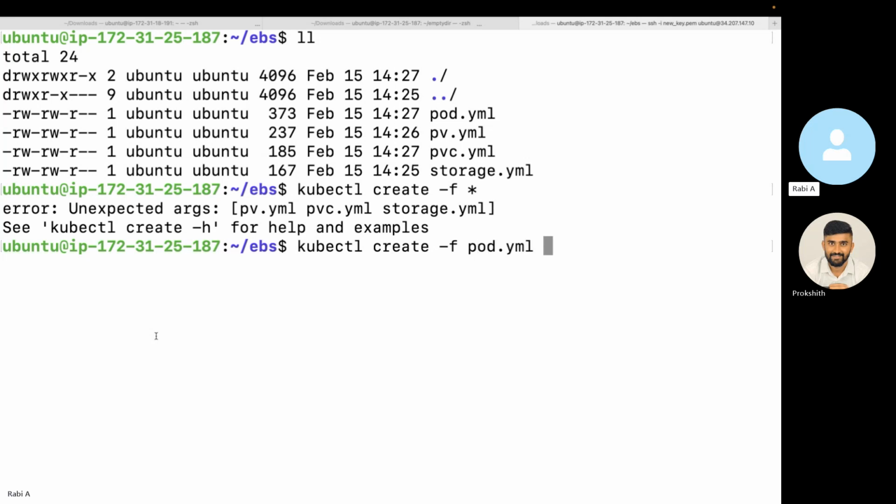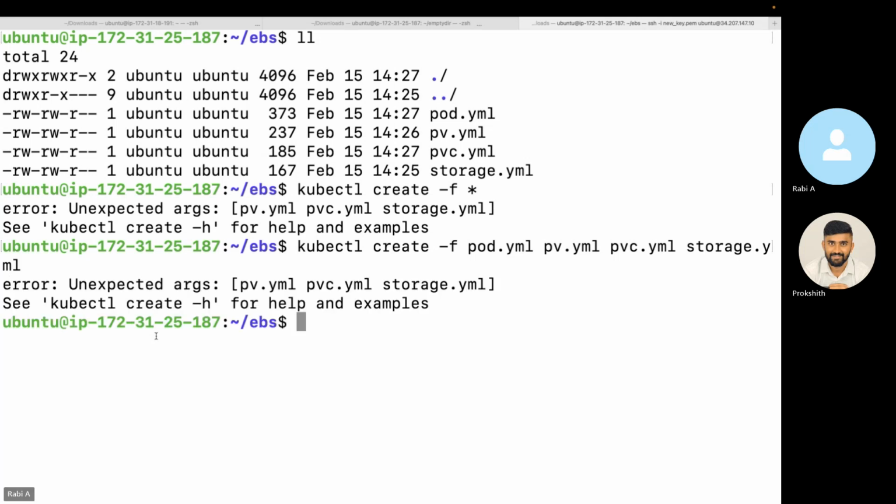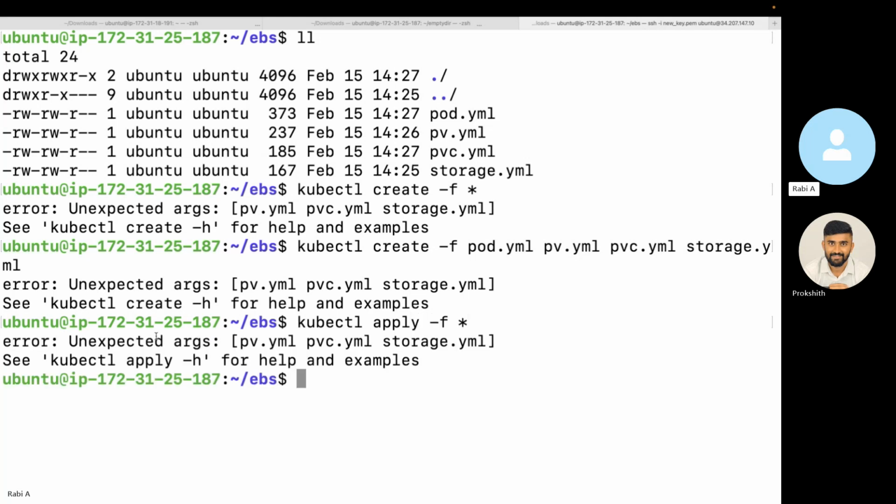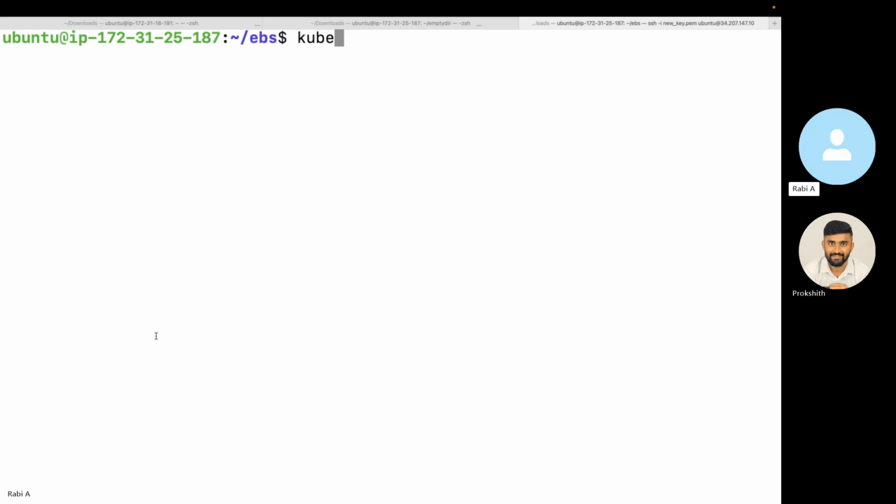Okay, pod, PVC storage. I guess I'll have to, oh, I have to do an apply. Sorry. kubectl apply -f star. Oh, okay. So in that case, I'll have to create individually. Earlier it used to work, but I guess they have removed it.